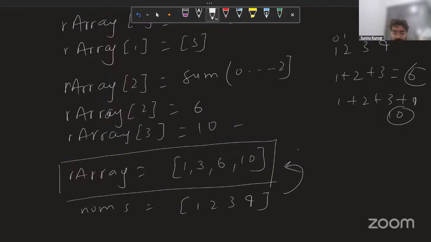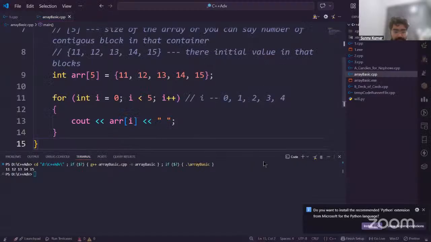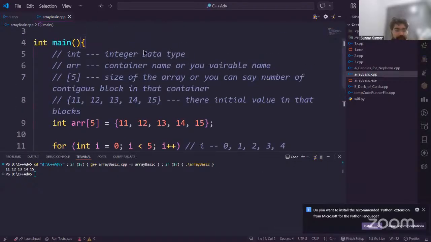So how will we code this part? Let's see in VS Code. So let's make another file.